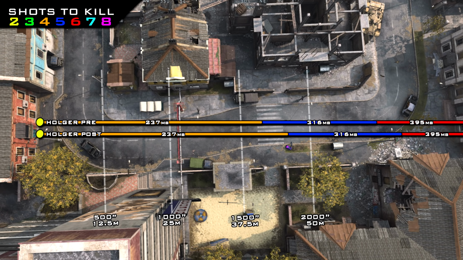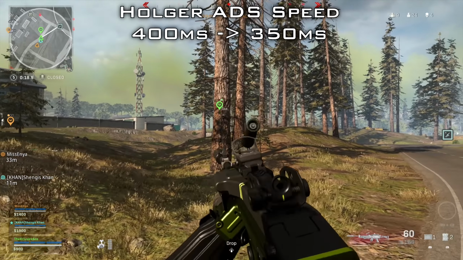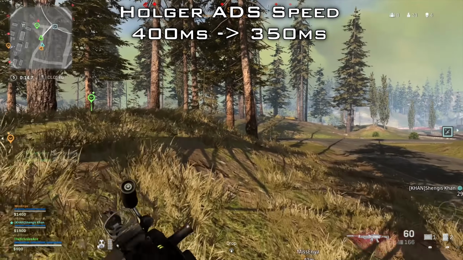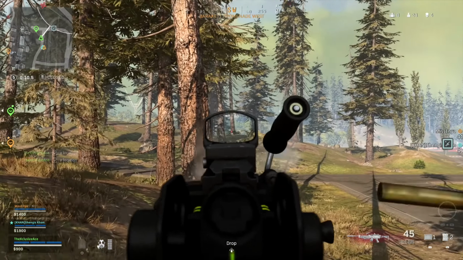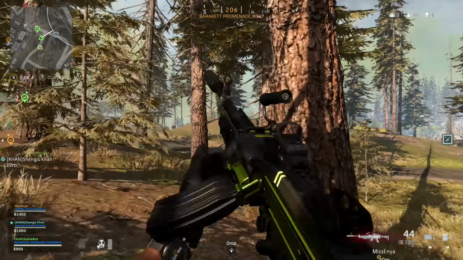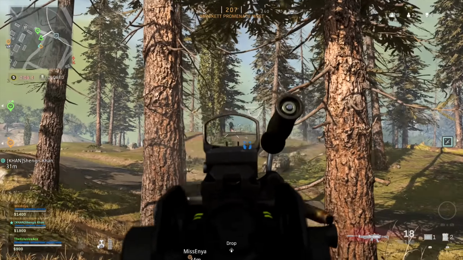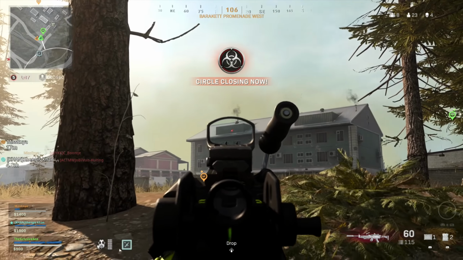But on top of this, they did increase the aim down sight speed, which was another nice little boost that we got here. And with this, based on my testing, it went from 400 milliseconds down to 350 milliseconds. And this is a pretty considerable buff, actually. This makes it quite a bit snappier, so you can get on target sooner. And this is actually much faster than all of the other LMGs now. So while this doesn't compete in the time to kill department against the other LMGs, you will be able to get on target faster, and therefore you may gain some practical time to kill benefits there.